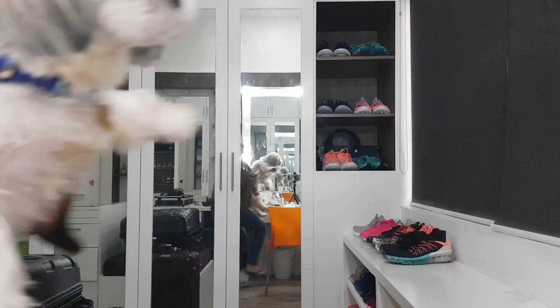Oh, that's Frankie. Wait, I'll just open the door for my dog. This is Frankie. Frankie, baby, say hi. He's my Shih Tzu Lhasa Apso. Naantok na siya. Anyway, okay.